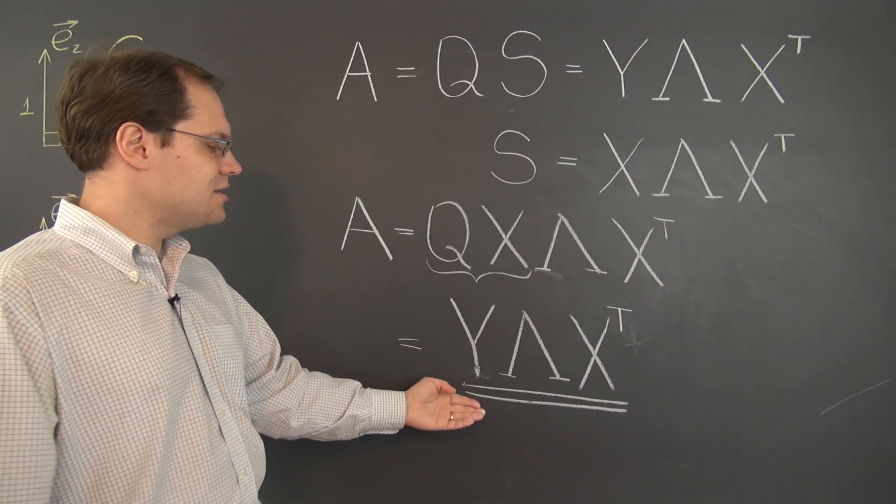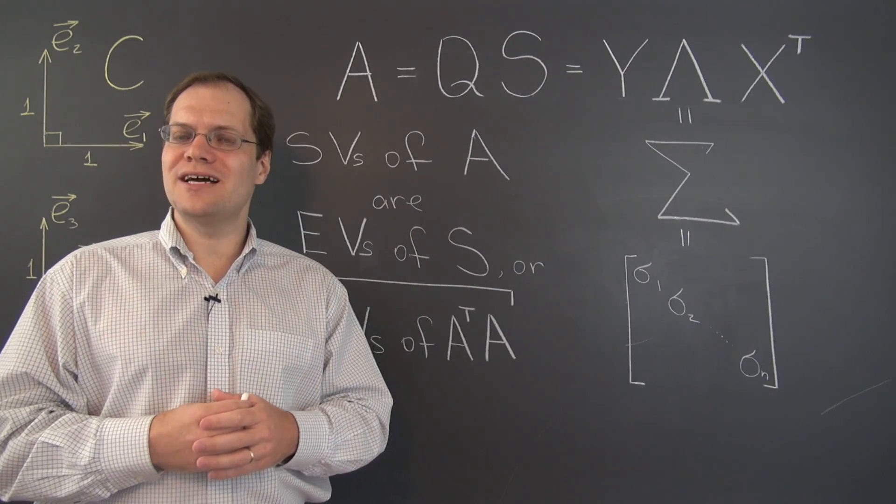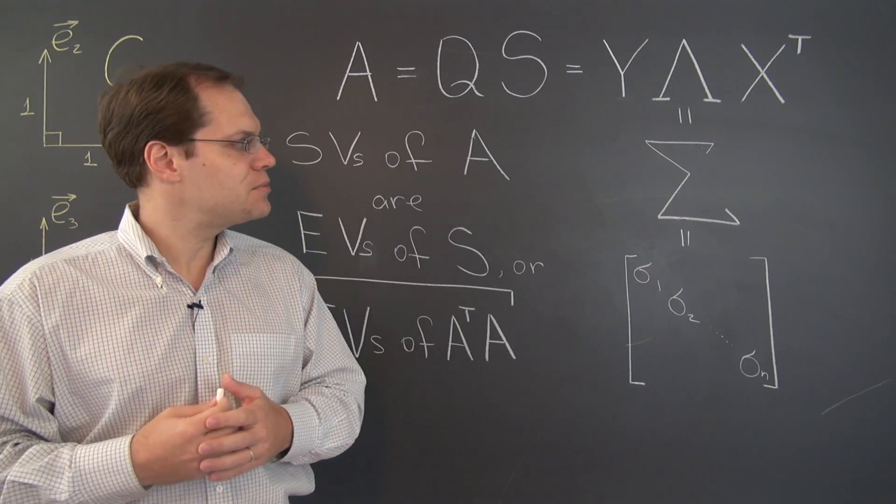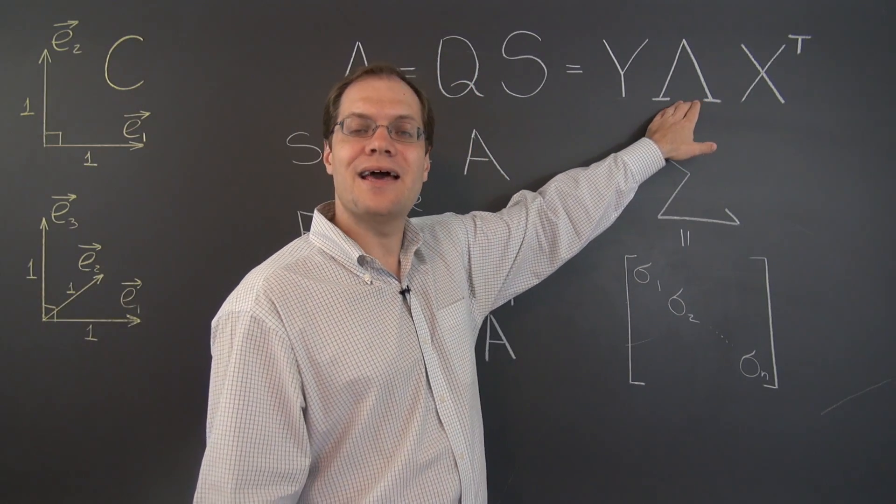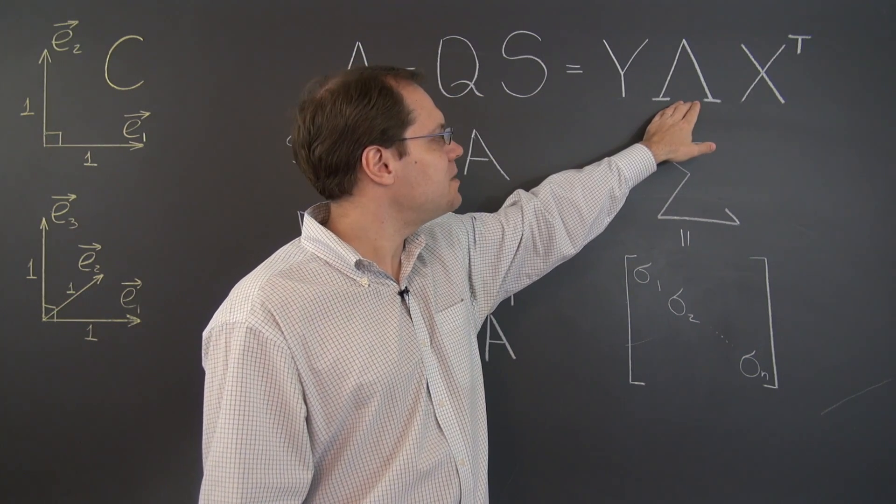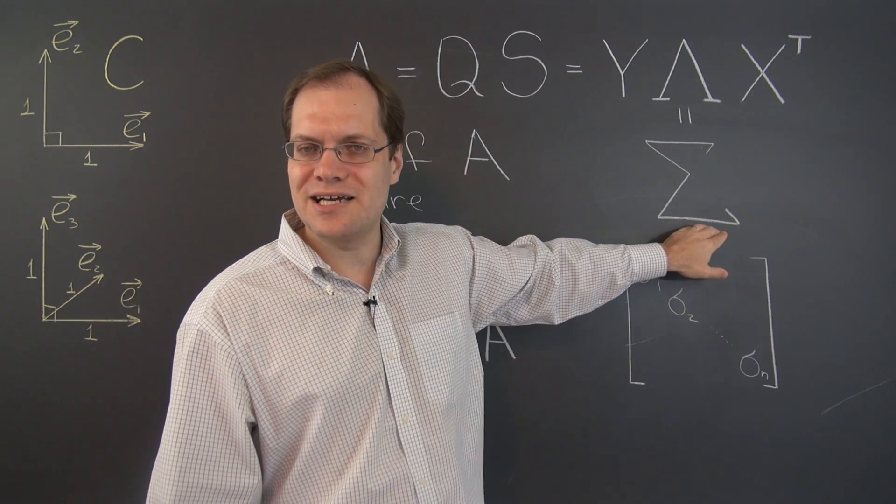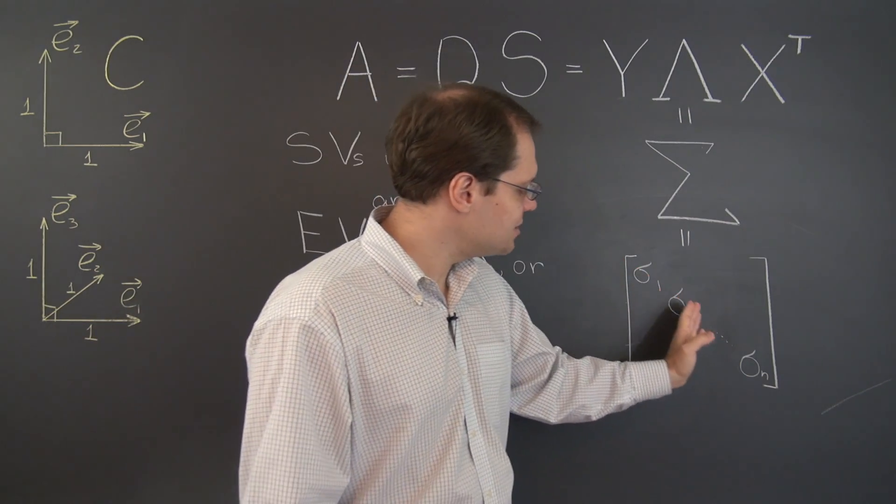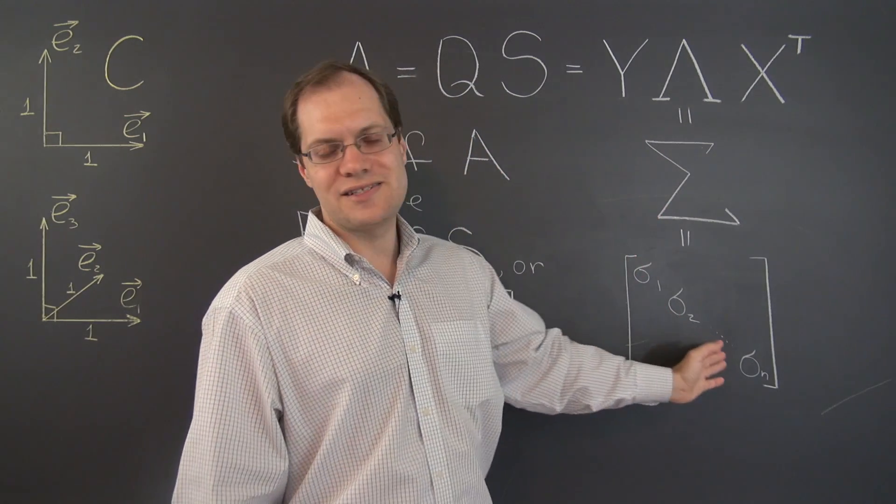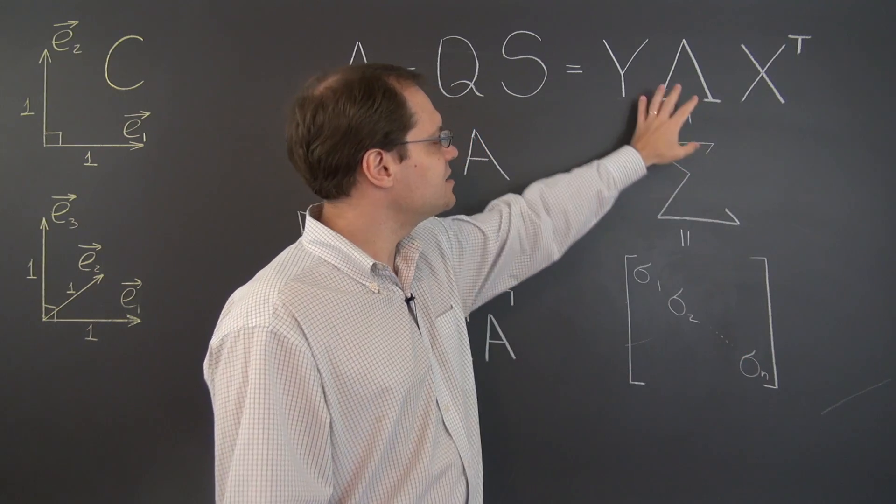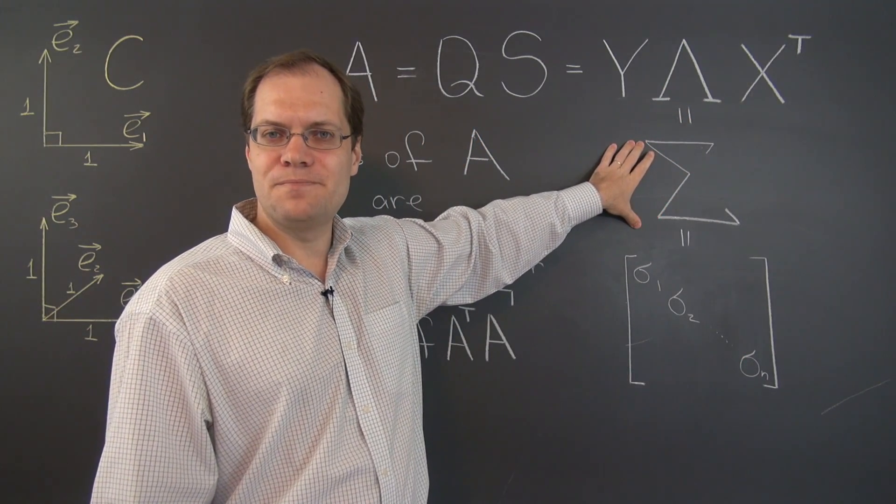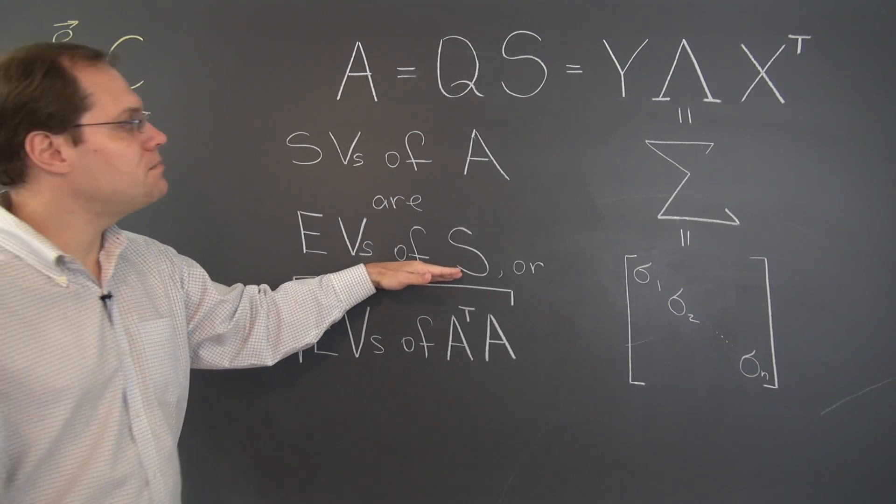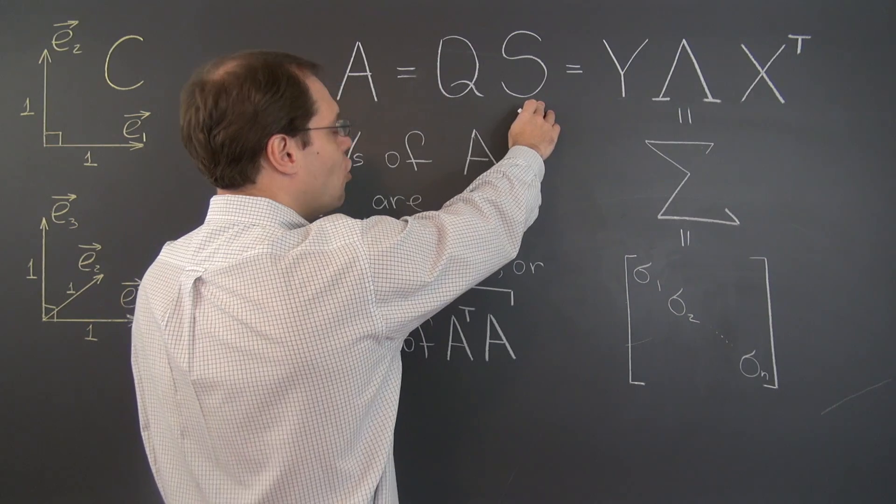So in any case, here's our singular value decomposition. My apologies. I just realized that I forgot to state what the singular values are. Well, the singular values are the non-negative numbers that appear on the diagonal of this matrix, lambda. And actually, in the context of the singular value decomposition, this matrix is typically denoted by the capital letter sigma for singular. And the individual singular values are denoted by the lowercase sigma. So the numbers on the diagonal of this diagonal matrix are the singular values. They're denoted by the lowercase sigmas. This matrix itself is usually denoted by capital sigma. And so we can state that the singular values of A are simply the eigenvalues of the matrix S, which appears in this decomposition.